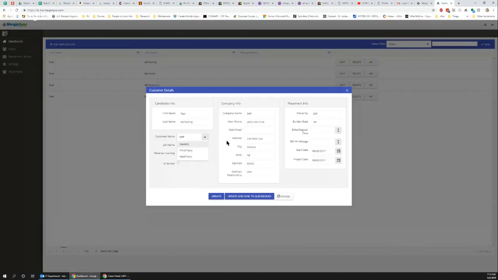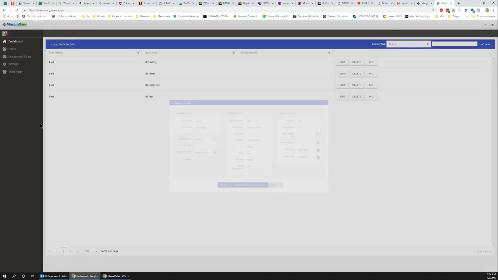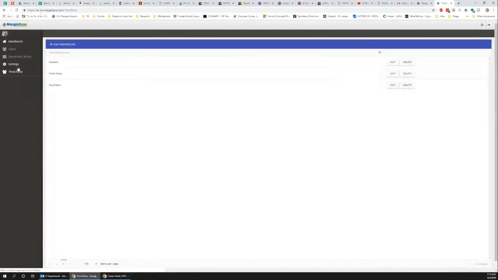We could. Originally, there was a drop down that said none, and that can all be edited right here under third party. It's going to depend to some degree on how they set up their QuickBooks, because that's what this is actually designed for: to help manage the QuickBooks integration, so that, for example, all of the Medifis travelers end up under Medifis. Got it. Okay.